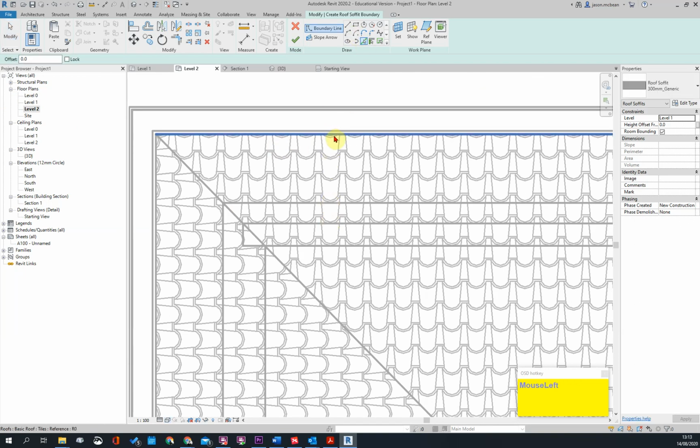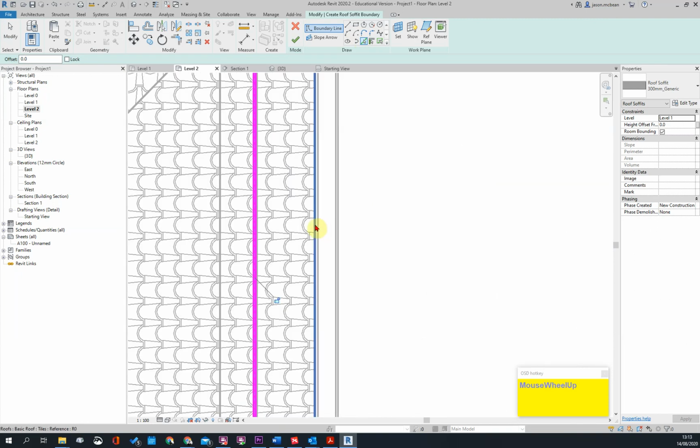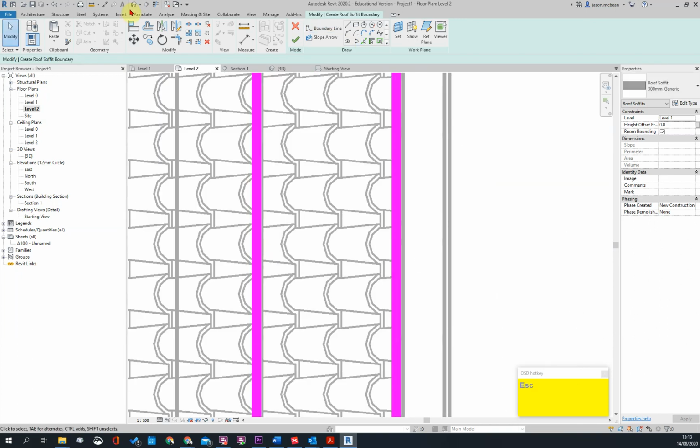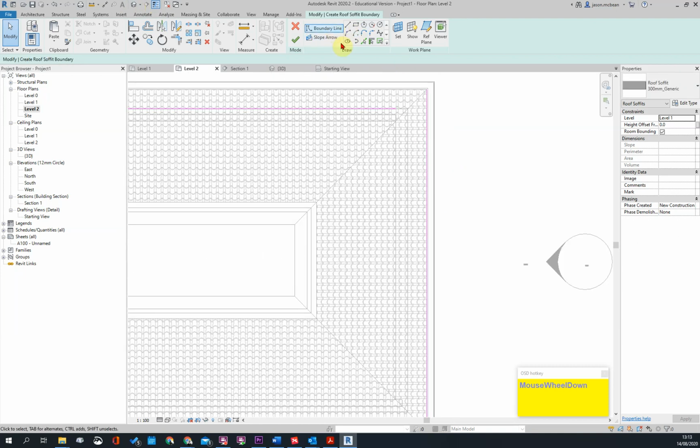So here I'm going to use tab tool. Sometimes it'll try and find all of them, but let's find the exterior side of the wall. Okay, and let's say there, I want that side of the wall, I want this side of the wall, I want this side of the wall. Okay, I think it hasn't picked the, so here I'm just going to switch this off. It's picked some strange line there for some reason.